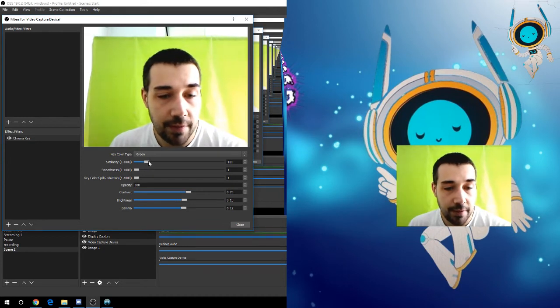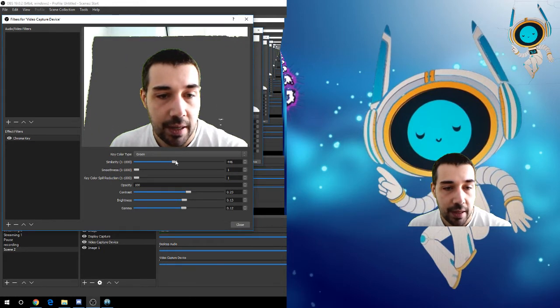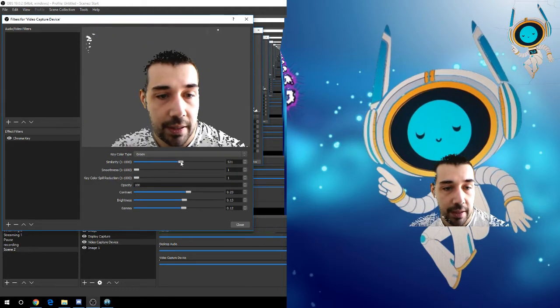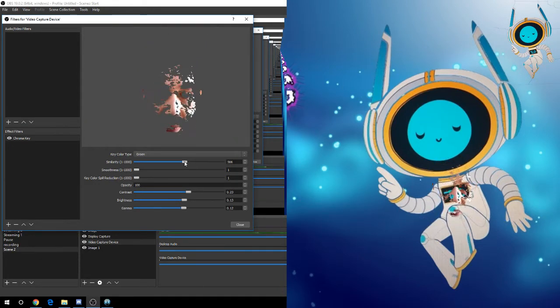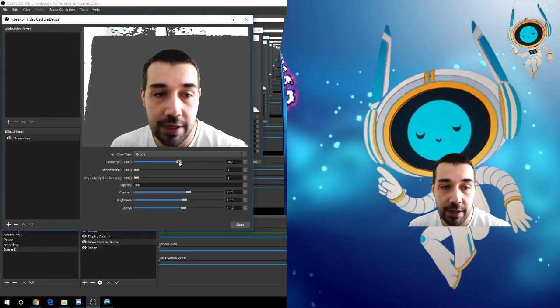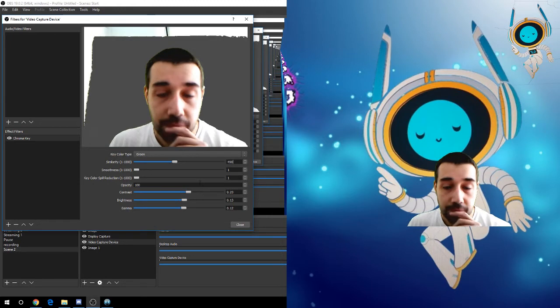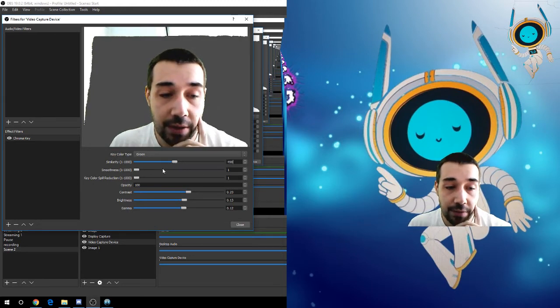But if I up this slowly, once I get to about 300, we'll start to see bits disappearing, and as we go higher, more and more disappears. The problem is if you set this too high, you're going to start having yourself disappear, and that's really creepy looking, because it's looking for colours so similar to the green screen that it's picking up on the very slight amount of green in skin, things like that. So about 450 is a decent number. You can go a little bit higher or a little bit lower, 350 is fine.